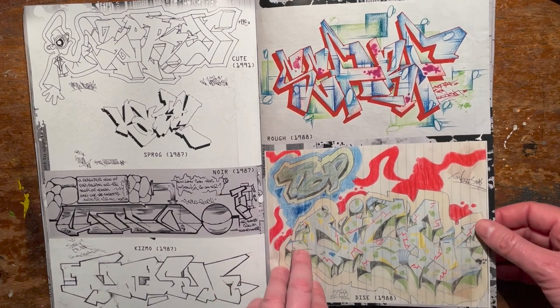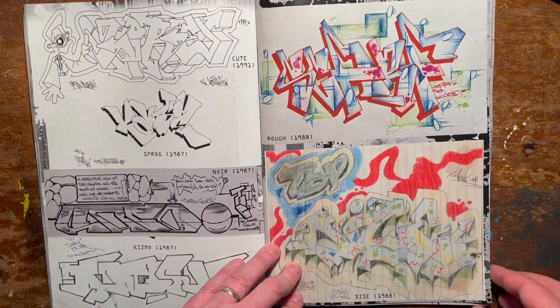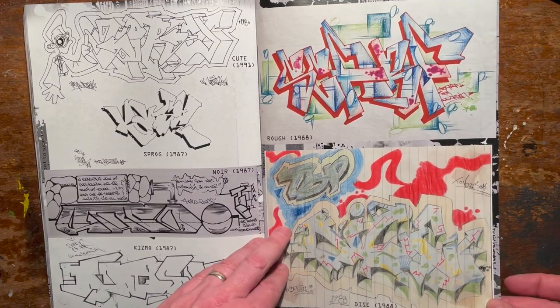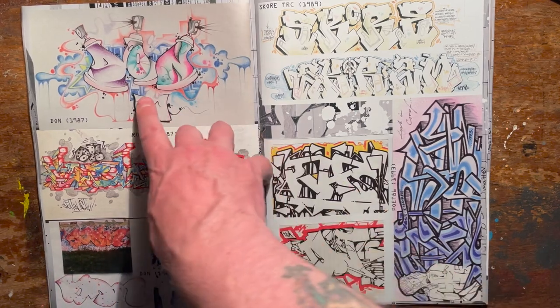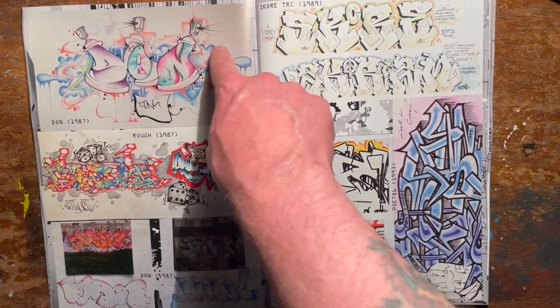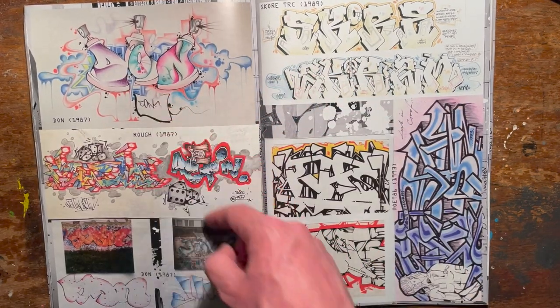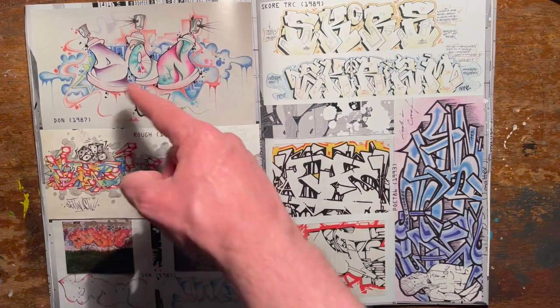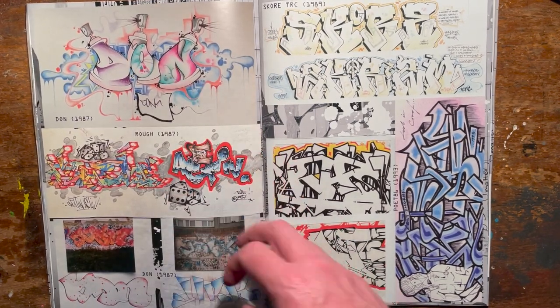Another one from Dice there. Bit of computer rock on his fill there. Good stuff, love it. Gorgeous piece on cans from Don. Again, so technically accomplished. He's got his pencil work in the background there. It's beautiful, isn't it? It's absolutely beautiful. Don, of course, still going strong. He's a good pal of mine. Very active on the scene.